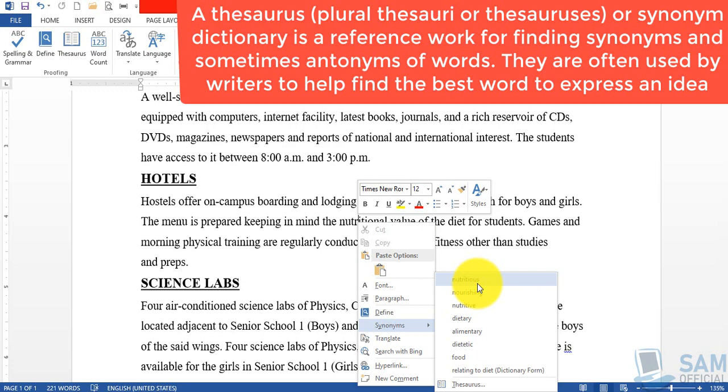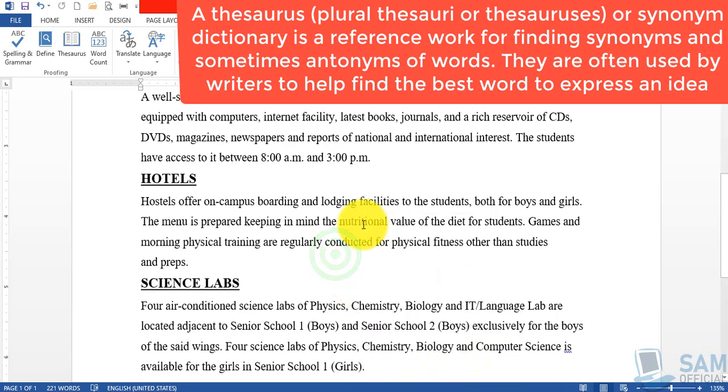You should have some background knowledge of that particular language that you are using. So you can choose any word from the given suggestions, or you can go to the thesaurus. Similarly, just select the word, or place the cursor inside it, and you can go to the thesaurus from this option, by clicking from the proofing group or section of the review tab, the thesaurus option.